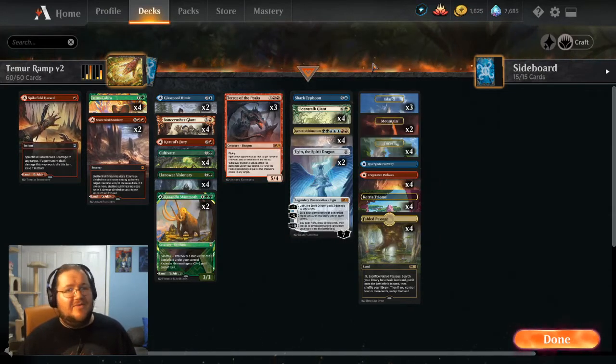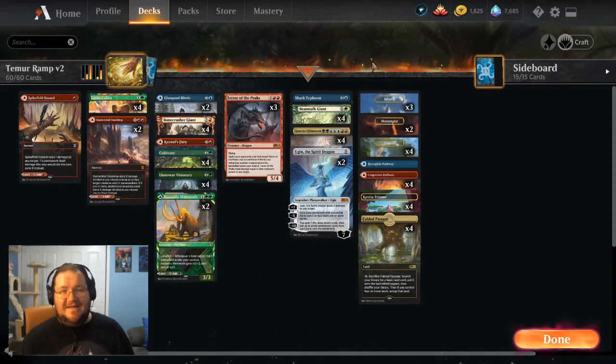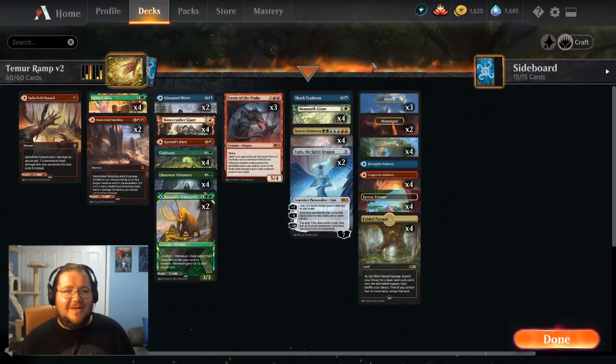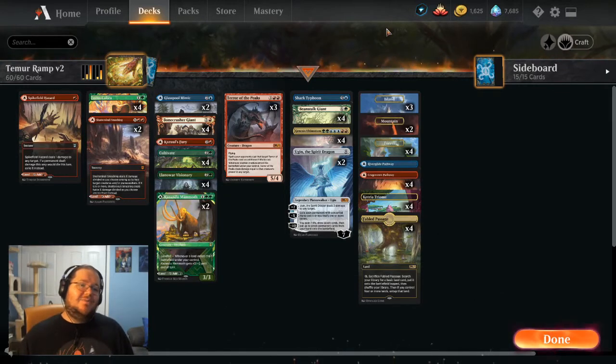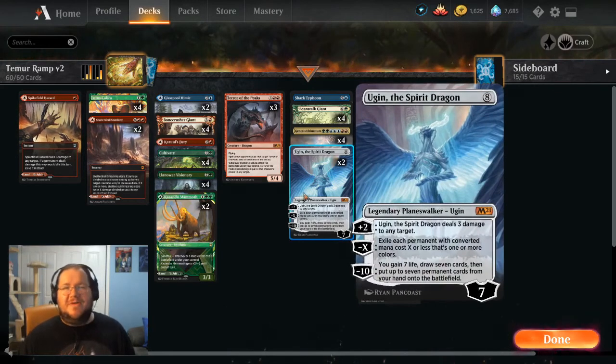There have been times I was playing against a deck like this, thinking I was winning. I had like 15 life, and they cast Genesis Ultimatum, and bam, Terror of the Peaks comes down and two Beanstalk Giants, and I'm like, well, that's game. So, what else do we run? Well, we run Ugin, the Spirit Dragon.